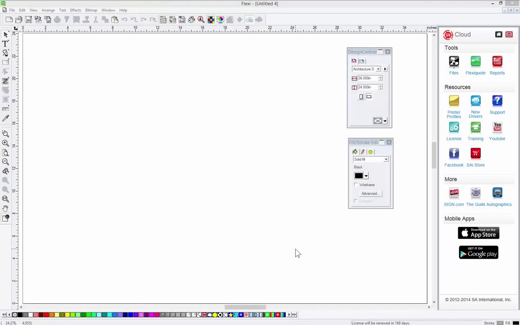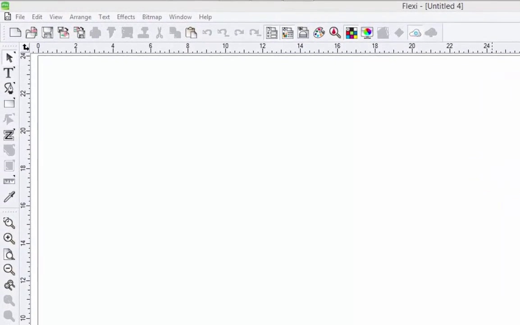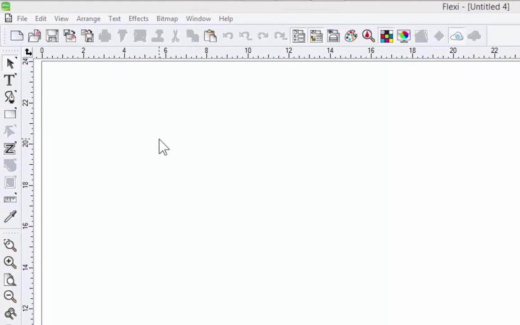So let's actually work with text for a few moments here. I want to teach you some simple ways to work with text. Remember, this is just a general way of working with it. For details, you'll want to invest in that training DVD with hours of training on there for you. Okay, so a couple of places you can find text options.